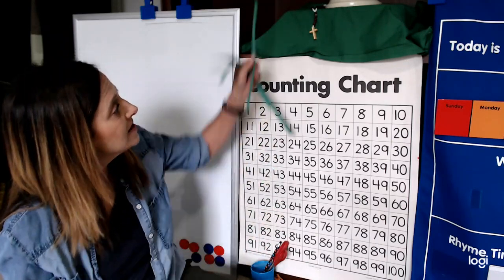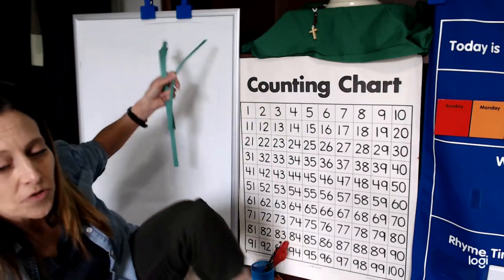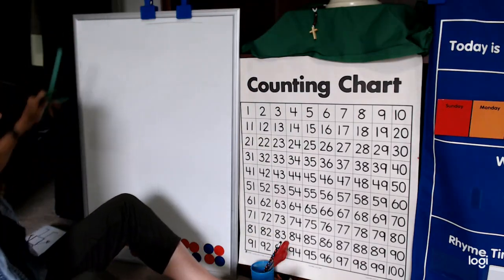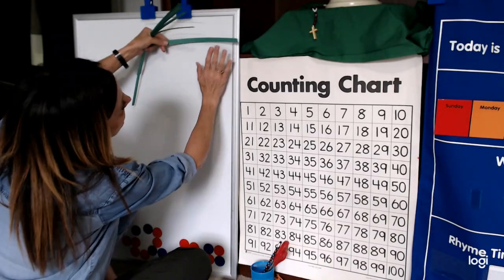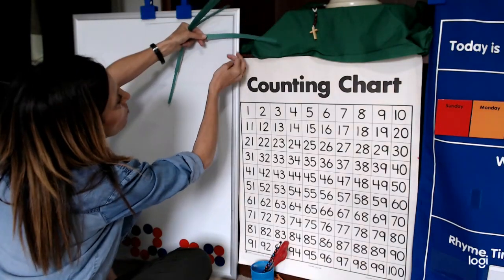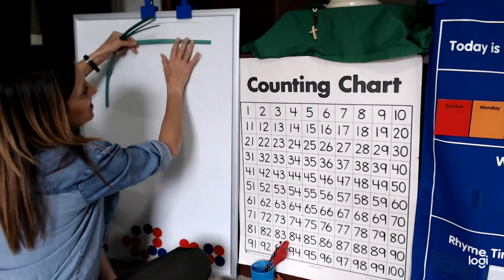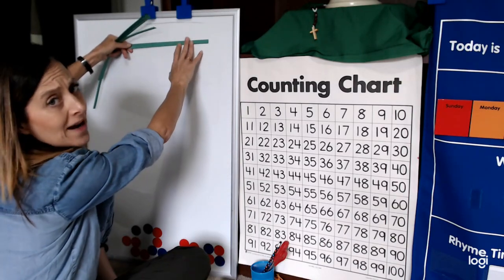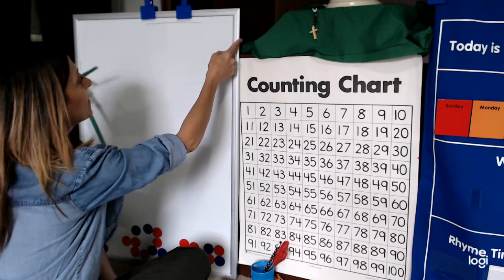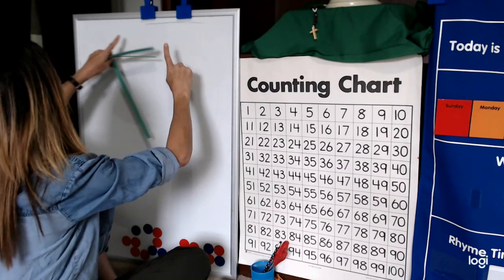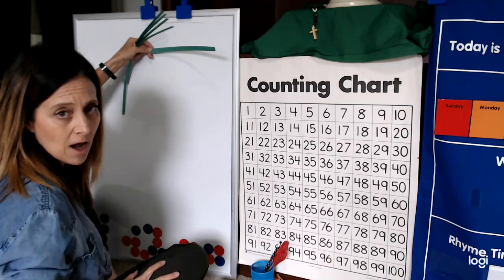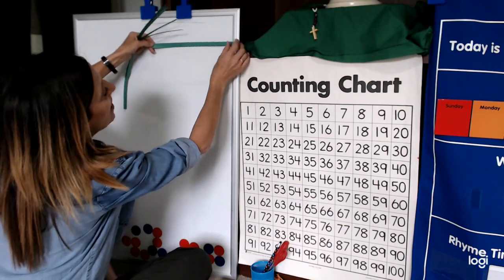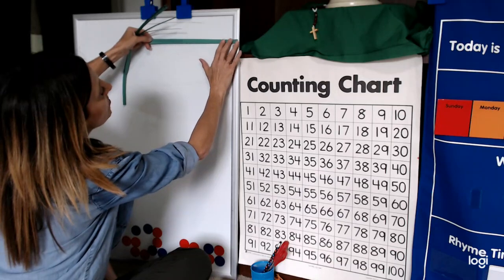But for example, if I was to measure our board right here, I would have to start right at this end spot. I could not start way over here or way into here because that would not be a correct measurement. So when you're measuring something, you have to start from one side and go all the way to the end and then stop. We measured our pumpkins in October when we were doing some measuring as well, right? So different types of measuring.